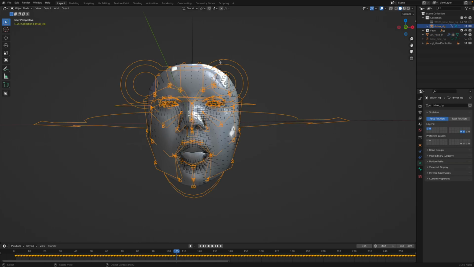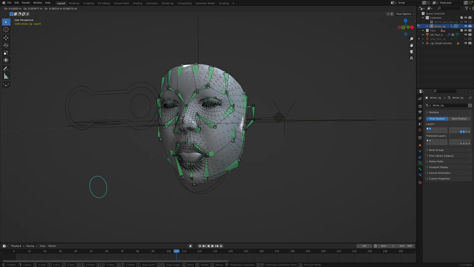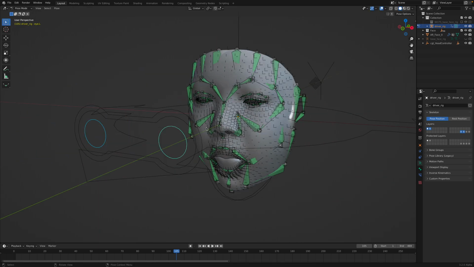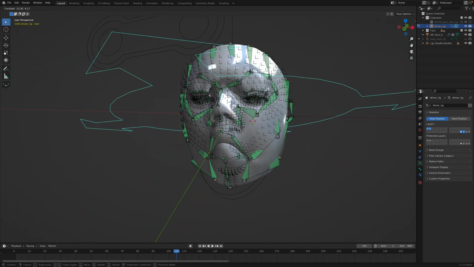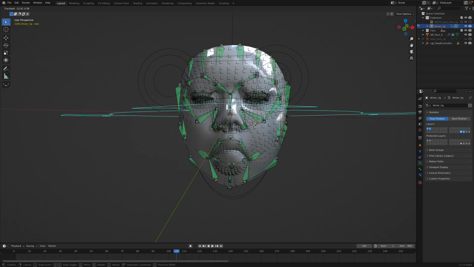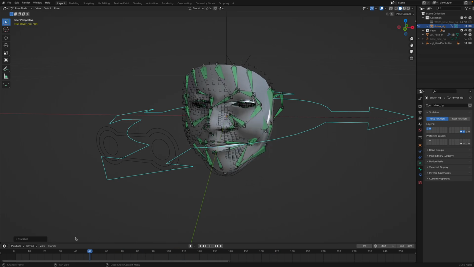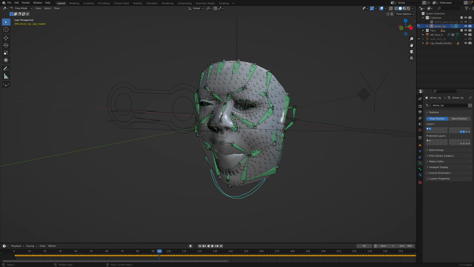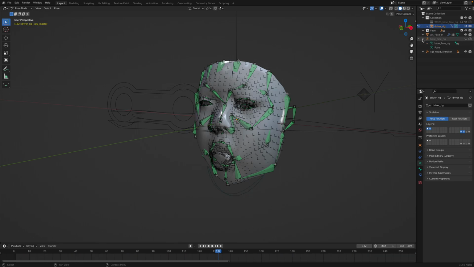But on top of this, once you have it rigged, you can still animate some parts, like the eye. I haven't tried it with eyeballs, but if your character is a stylized anime character, maybe you want the eyes to have extra movement on top of it. I think this should move the driver first. Oh yeah, if I make the character look like that, it's still going to move the animations. So that's additional extra animation control on top of the original drivers, like the empty of the face.